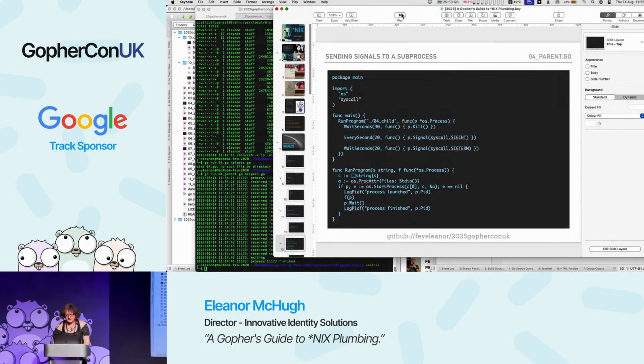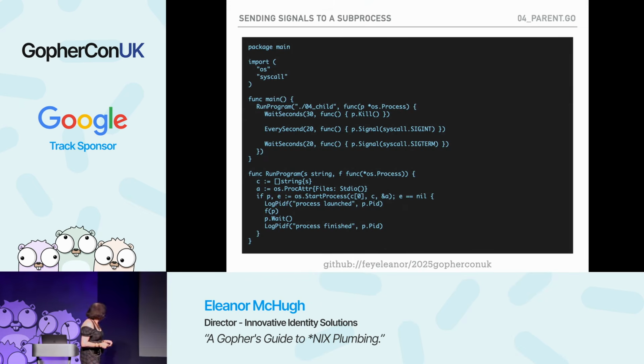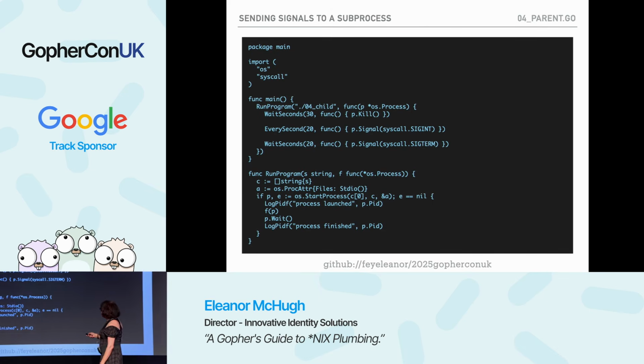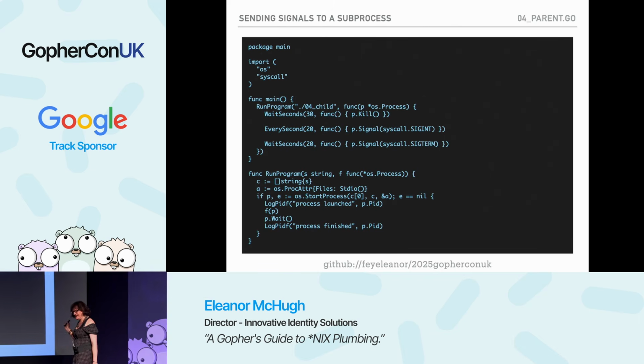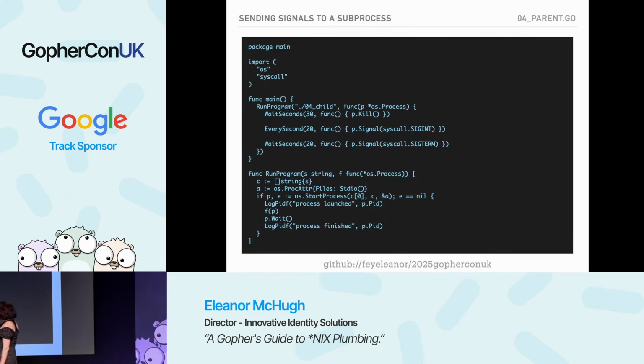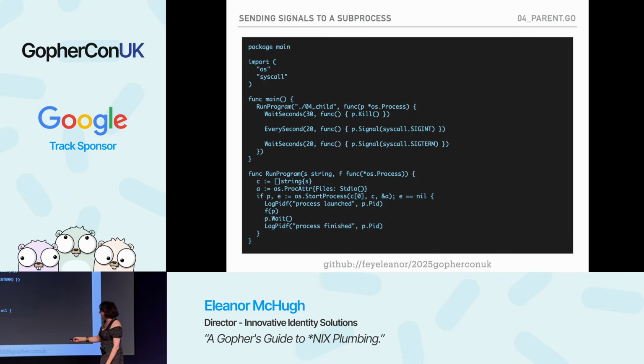So, going back to this. OK, so let's start with run program. Down here, I've just taken what we did in the previous example, setting up a command line, setting up some standard I/O. I've put it all in like that because otherwise the line just goes on forever if you do it inline, and it doesn't fit on a slide nicely. I've created a set of helper functions, in fact, called logpdef in this case. This is a normal log call, but it finds out what the process ID of your process is, so it prints it out in the log. So you can therefore see which process is doing what. And this bit is just the same as we already had. We're doing our workload, and then we're waiting for it to finish.